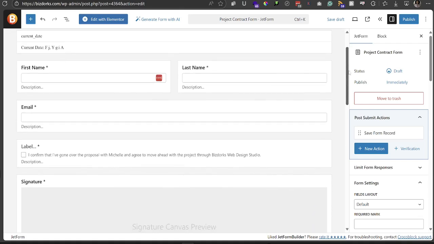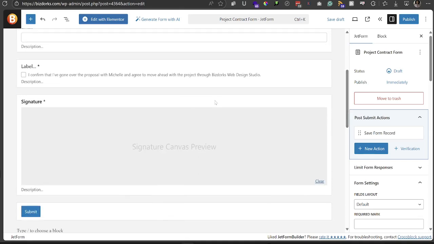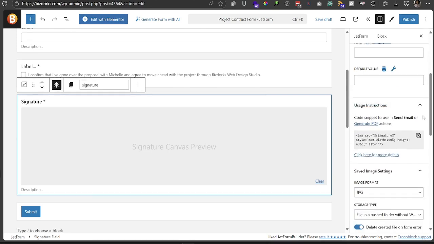All right, with that being said, we're pretty much close to being done with the front end of the form settings. So we have our forms here. Now the last thing is to go over to this signature, because we really want to make sure that when somebody puts this in, we can see as the admin that someone signed the contract. We want to be able to visually see their signature. So this is going to be super important for our post-submit action. Let's go back to the signature, scroll down, and copy this piece of code right here.